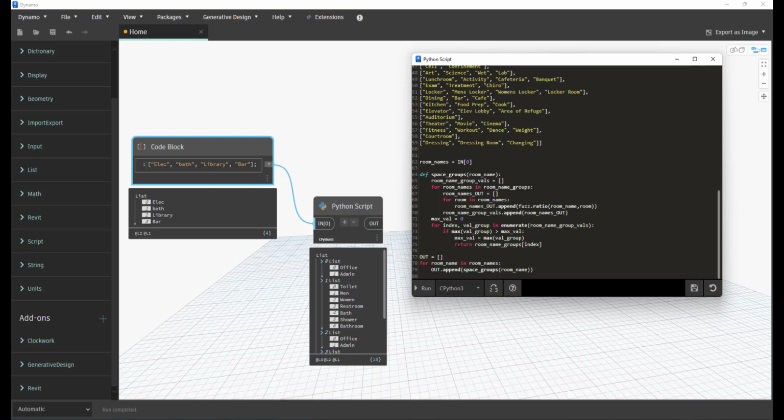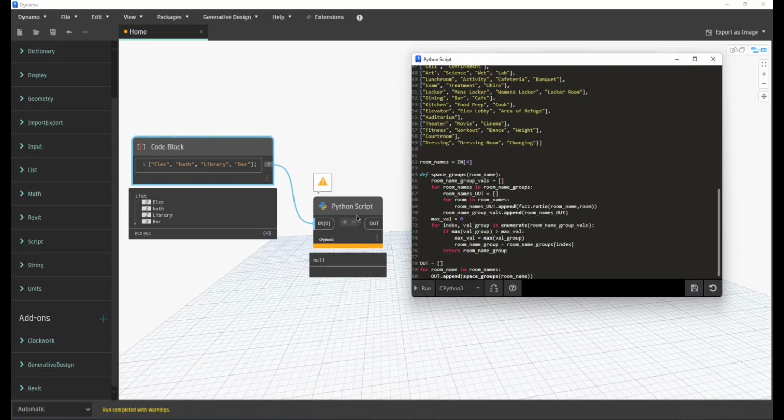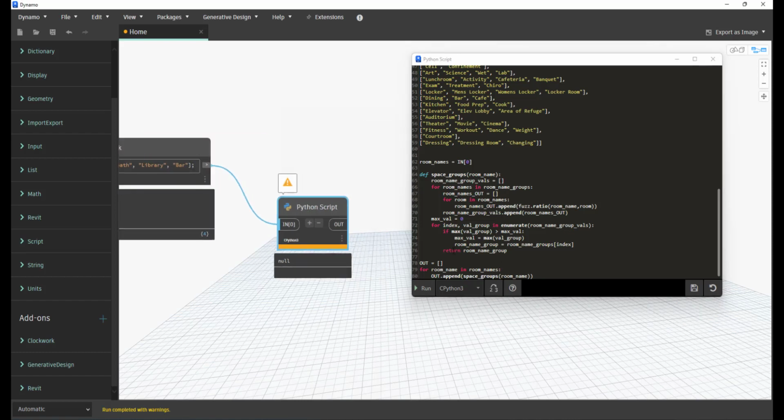So, okay, so we need to, we'll say room name... actually, let's pull that.